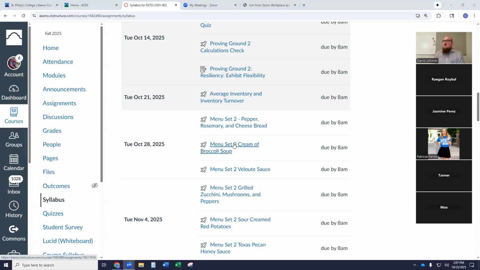Okay, so whatever that total cost is at the bottom of your velouté sauce, you just put that in your soup recipe. Velouté sauce, I think it's 1 1/3 gallon, and then just put the total cost. That's all you do on that line for the recipe page. Okay, so those three are due.